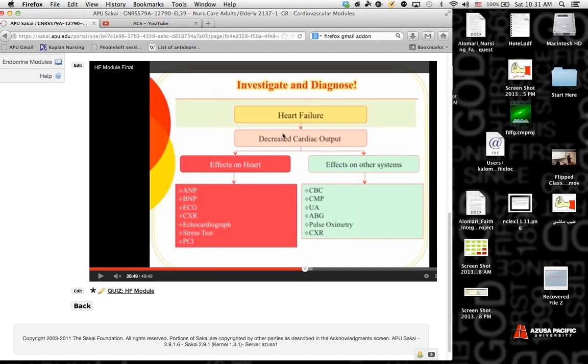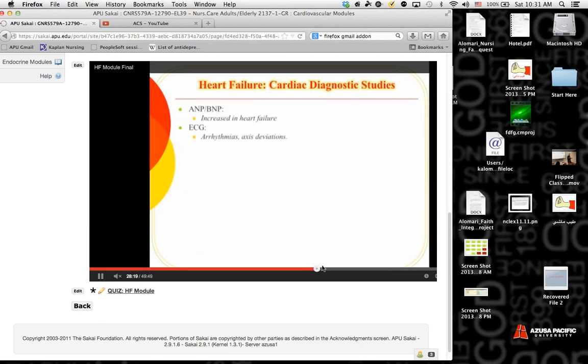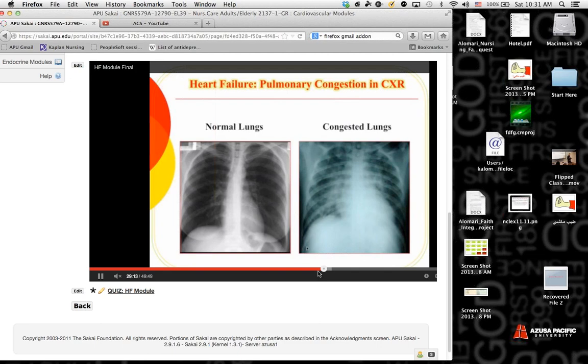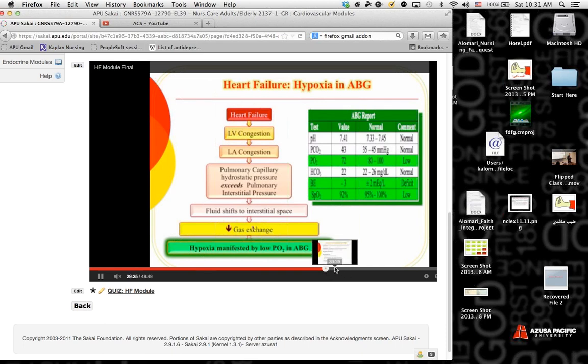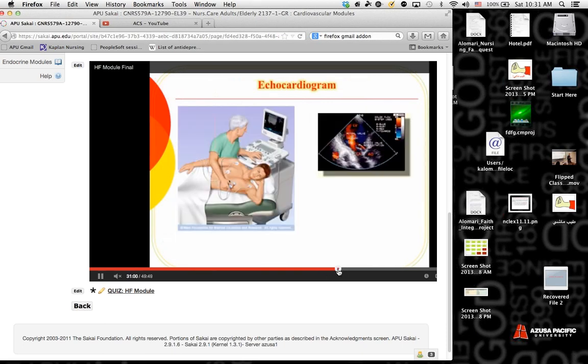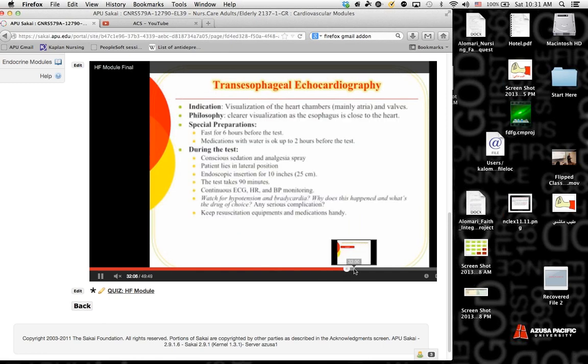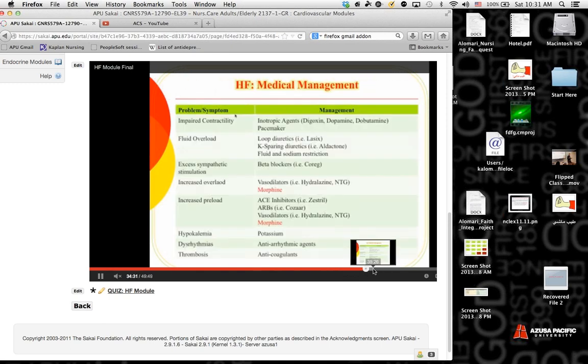If the patient has angina that comes because of heart failure, we may need to do a stress test or cardiac cath. This is only done if the patient has angina pain that's caused by their heart failure. We talked about what you would expect to see in CBC, and I have a full explanation of that. We went over why the patient would have anemia, and why changes in renal perfusion can lead to renal impairment. You may see high creatinine and so on. And again, ABG changes.